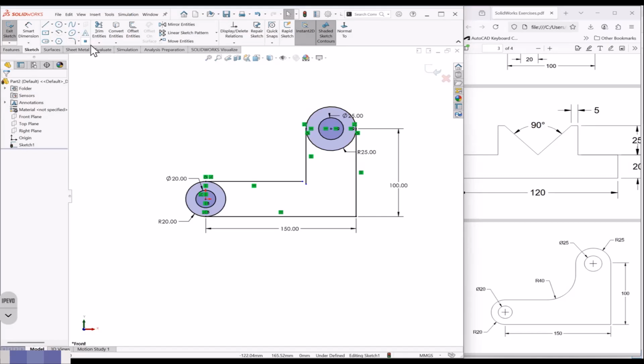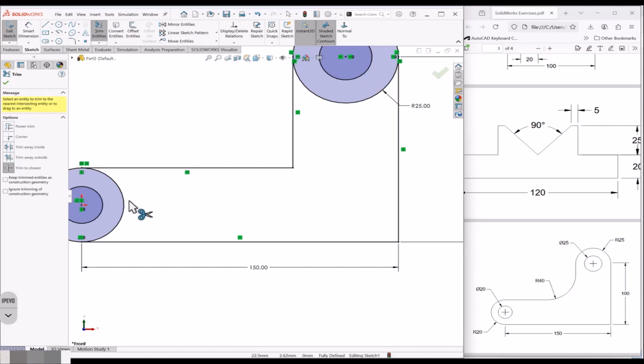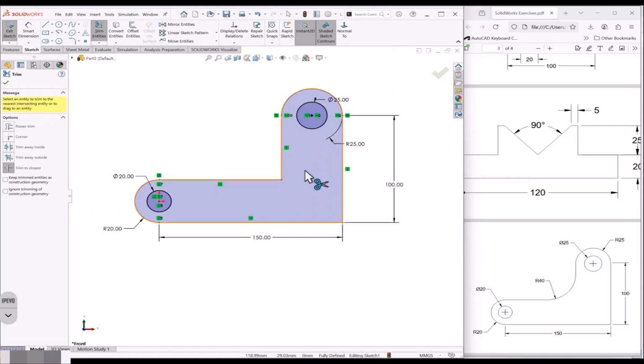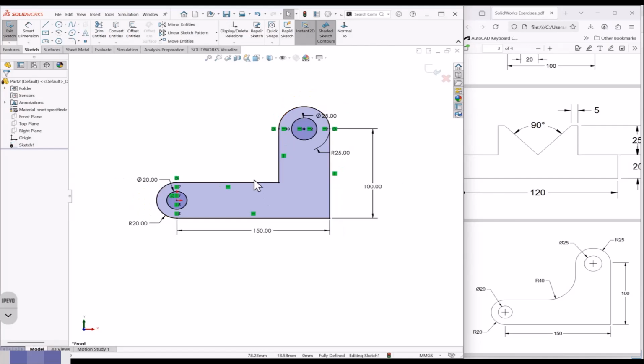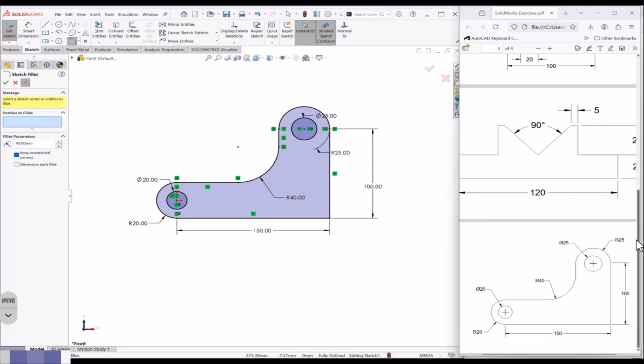Let's extend this. Now I'm going to trim that extra part and then the circle we can trim. And now we can add a fillet here. So we can use the fillet tool and define the radius value to be 40. Select this line and do OK. Yes, this is how we made this one. Let's go to the next exercise.